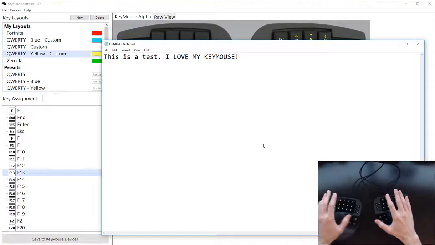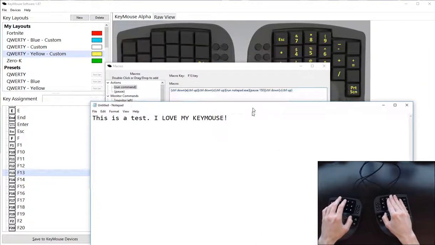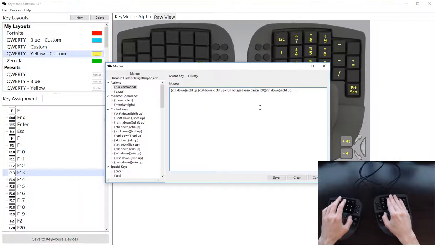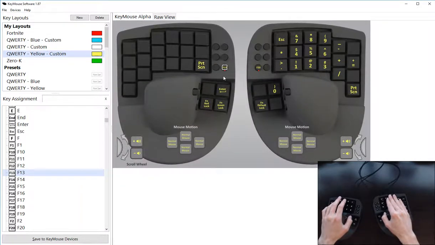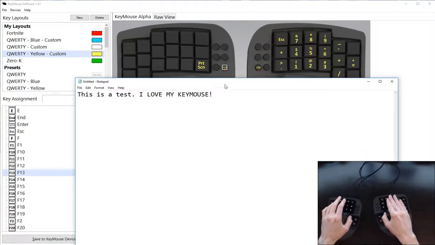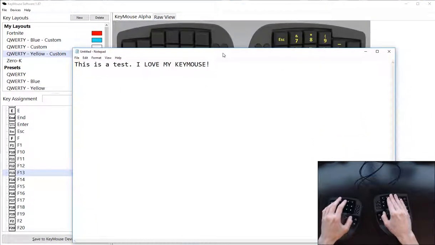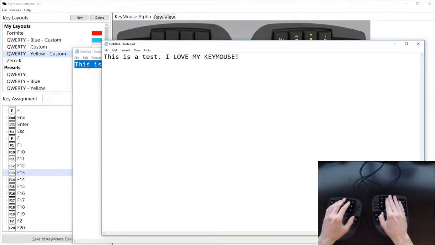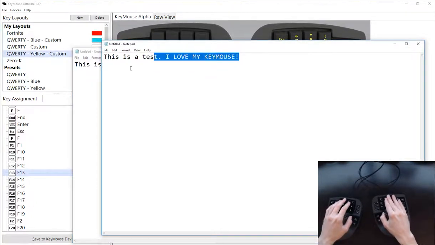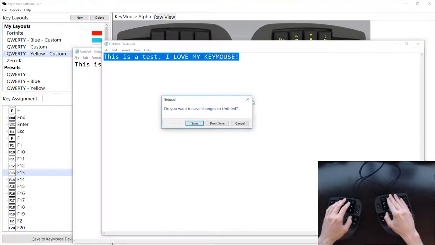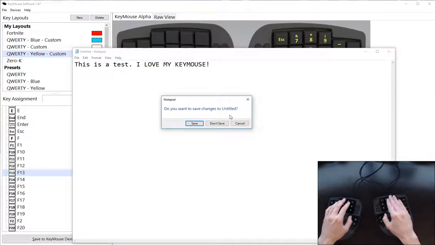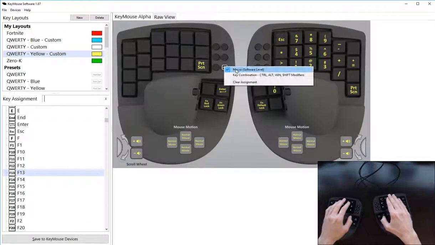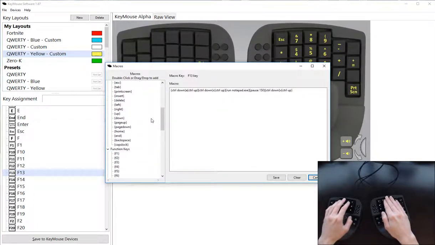Okay, so all I'm going to do now is press, I have the function. Actually, let's come back in here and cancel because I don't want to change anything. Let's open this notepad back up. And I'm going to press the F13 key, which is the function yellow, and this key. As you can see, it copied everything from this notepad, opened a new window, and pasted it. So again, there are a lot of options, a lot of different things you can do with macros. This is a scratch on the surface for the options available.